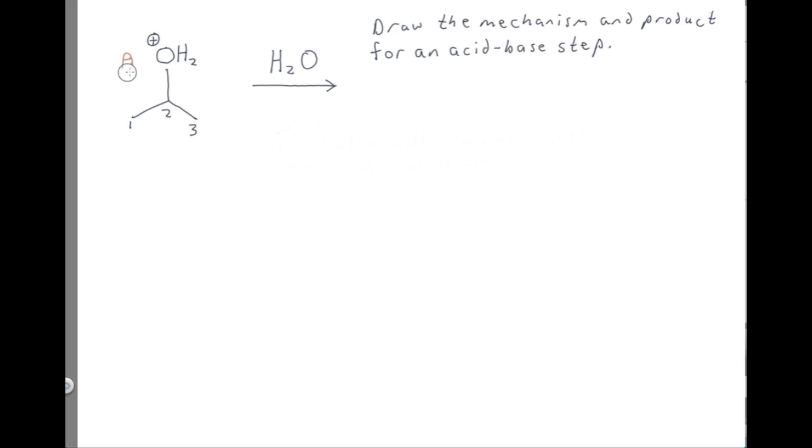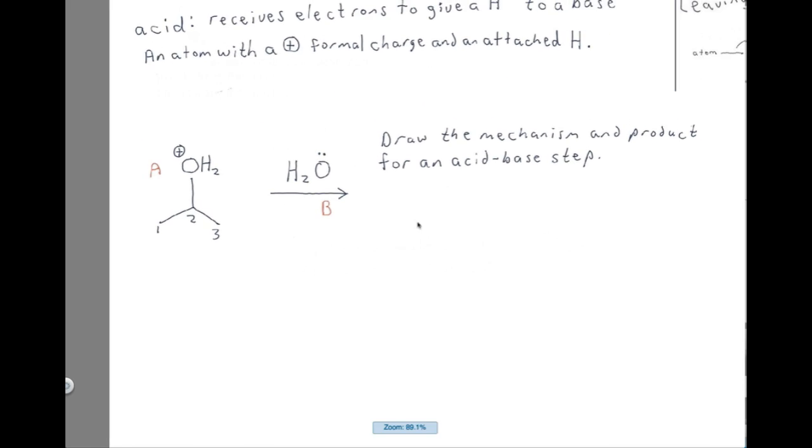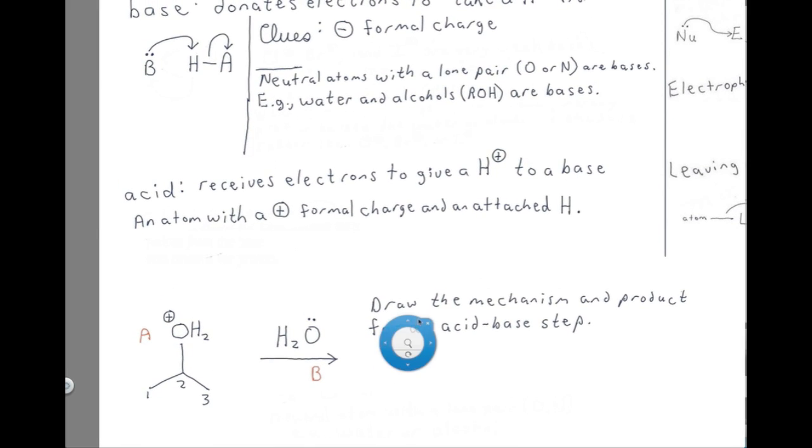Now, what's the other role? We shouldn't be looking for a nucleophile here. We need to look for a base. There's nobody here with a negative formal charge, but we've learned that we can use water as our base. So I'm going to label the oxygen in the water as the base, because the oxygen is a neutral atom with a lone pair. Used the clues that we just learned up here.